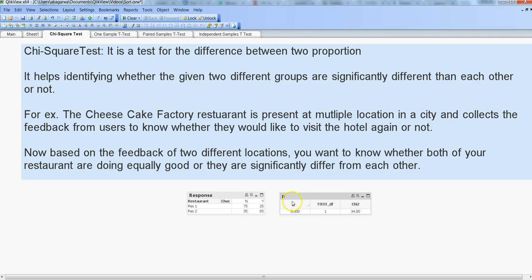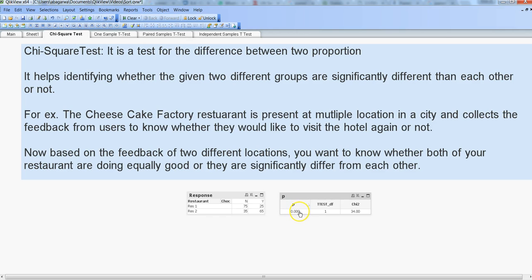So if any p-value is below 0.05, and 0.05 is nothing but your 5%, if any value is less than 5% or 0.05, then we reject the null hypothesis. Here in this case it shows 0.000, which has not shown the exact value because it is almost negligible, and I'll show you that number also in a couple of minutes.